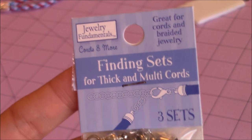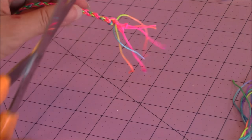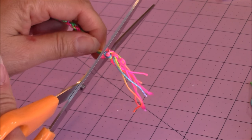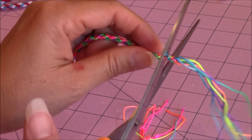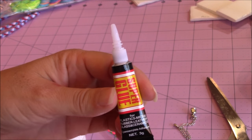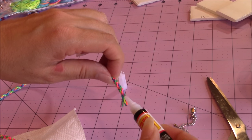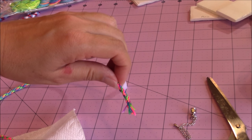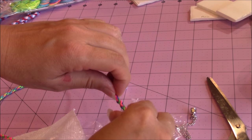I'm going to place this latch on it. It comes in a set of 3. Then I just took my scissors and cut the ends. Be careful with the super glue so you don't get it on your fingers. And then just take and put a little bit onto the ends of the yarn. And then you can use the plastic wrap to squeeze the ends together.